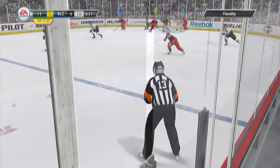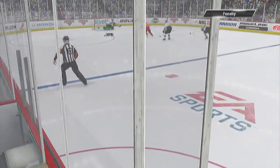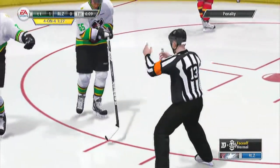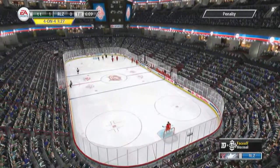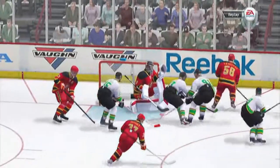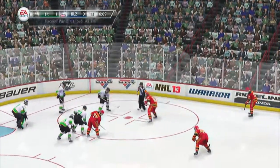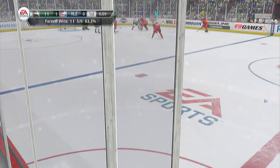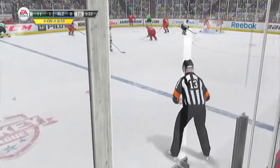Arm up, arm up — we've got a penalty coming, delayed whistle. He got it out of there; that's going to go the length of the ice on the clearing attempt. We'll get a call — two minutes for goaltender interference. It's a fine line: you want to get as close to the goalie to screen him as you can, you just don't want to interfere with them. Penalty to number 25, two minutes for goaltender interference. Jack — that'll muddle the offense a bit. Good poke check.